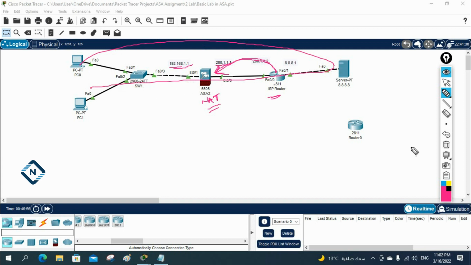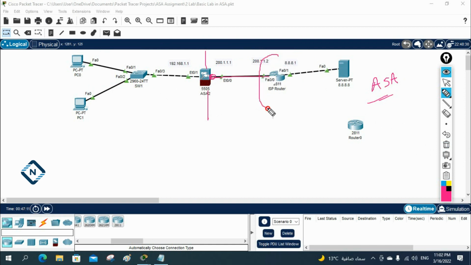Anyhow, I will give you 1 week's time. Try to watch our first video of the ASA series, that is the basic lab, and try to complete this one. This is a small organization. You have the firewall here and the ISP cable connected here, and this is an ISP router. Imagine the ISP gives you this IP. So you need to create one default route from the ASA towards this ISP IP. Okay, you need to create one default route from here towards this ISP. So try to do it.